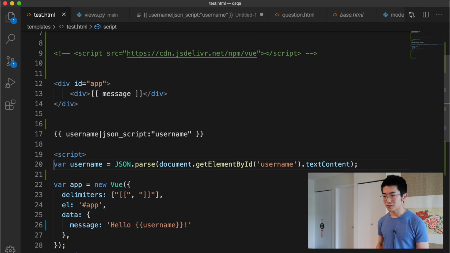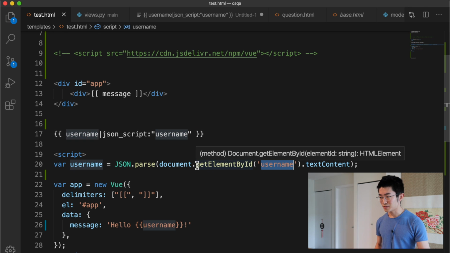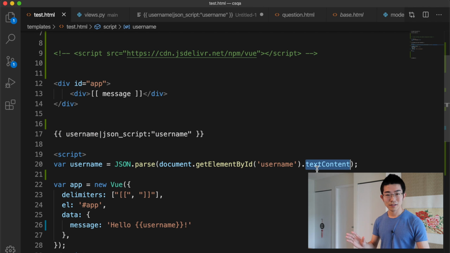This JavaScript statement says get this element that contains the variable username with document.getElementById, and then get what's inside it and parse it so that it's available in this new JavaScript variable username.